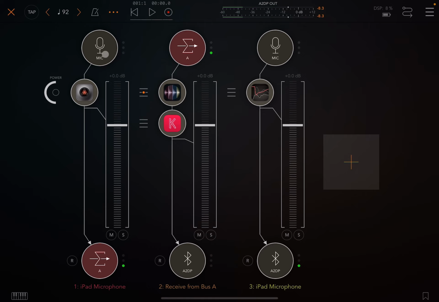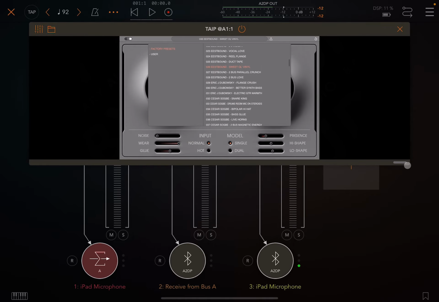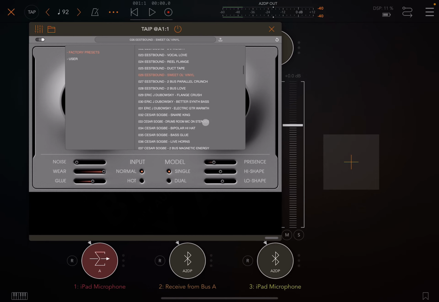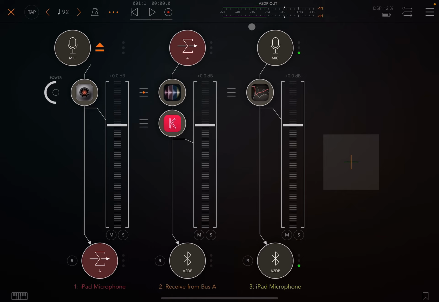So this mic is for the recording in of my voice. I'm going to turn this mic off. The purpose of this one was to record in from my computer, or let's say my phone, directly into the iPad, and then use this Tape by Baby Audio. By the way, if you haven't checked this one out, I actually like this one a lot. I use this sweet old vinyl setting, and I'm just recording in off of, let's say, Spotify, YouTube, whatever, just to come up with a sample.